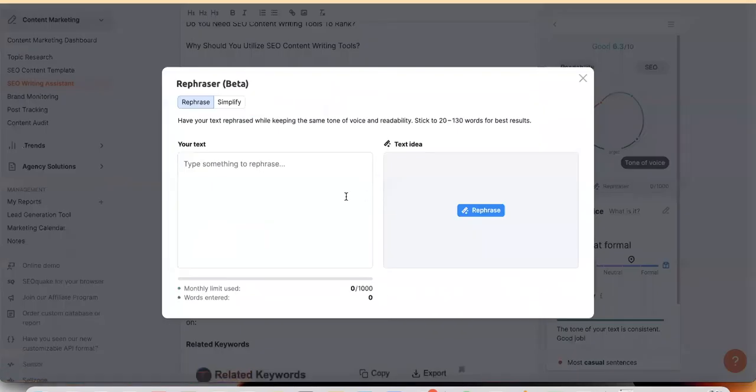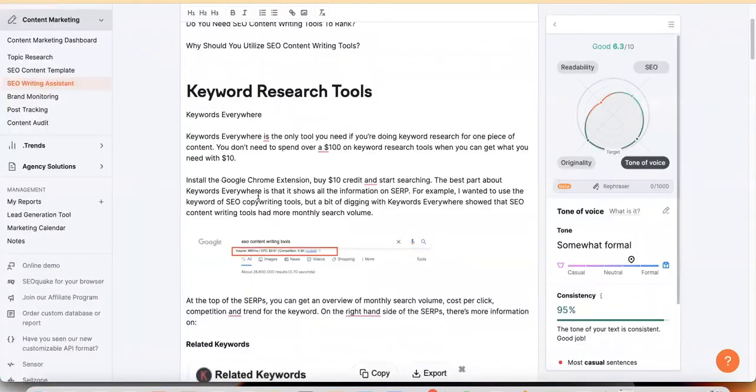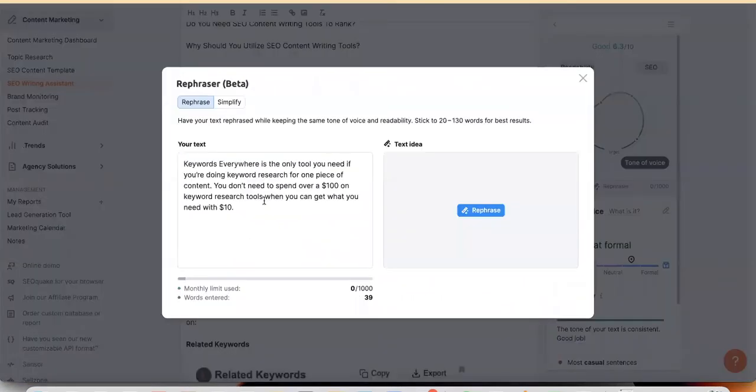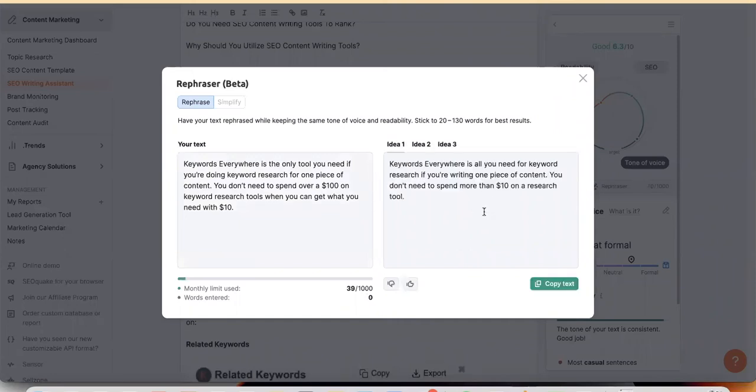And they have this one that they're testing in beta, which is like refresh. I think what this means is that you can take some text and rewrite it. Yes, refresh. Okay, so this is idea one. It basically just rewrites the text. Then 2 and 3. So this is good if you have specific text that has been plagiarized: you can just copy it in here, refresh it, and get it to pass plagiarism checks.